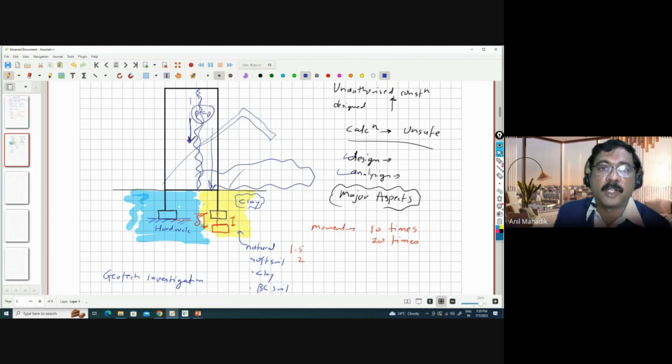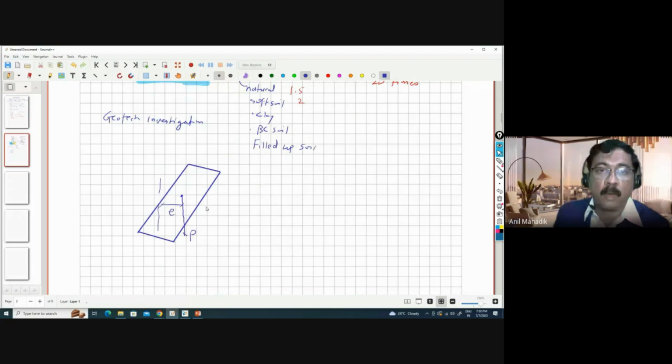As there is no eccentricity, there is no moment due to eccentricity. So this vertical load P is there, but as E is 0, the overall moment is 0. But when there is tilting due to maybe sinking of the support, there is a P into E, and this moment is there. Now this moment will again rotate the building. Again, there is an additional load. Then the building will tilt and the P will shift here. Again, E will increase. Again, P will shift, again E will increase. So iteratively the building will slowly go down, and it will finally collapse.